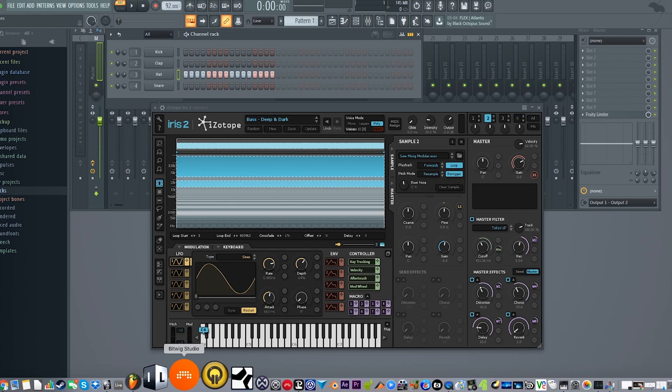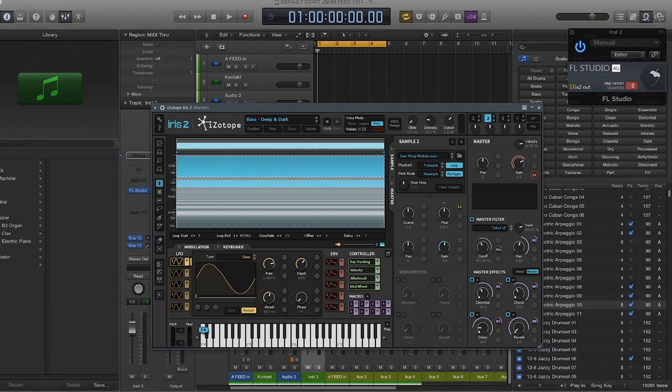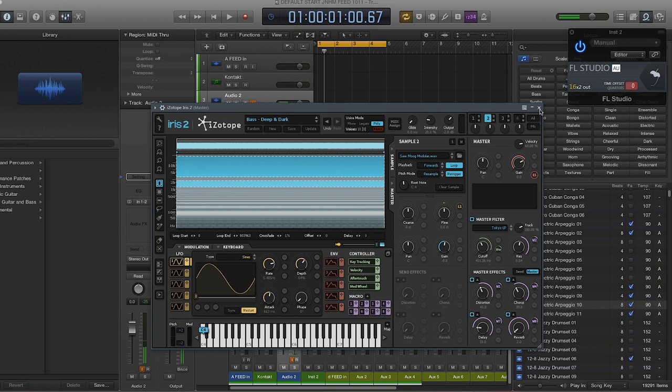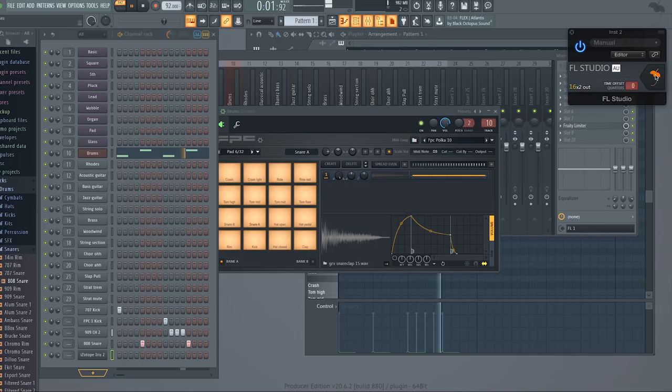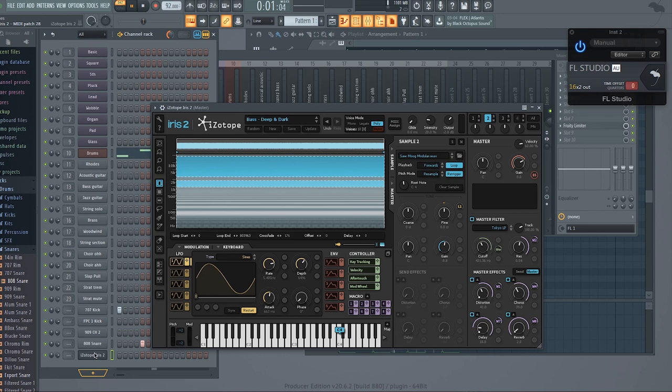So back in Logic, same setup with it as far as the MIDI and all that. But remember, you got to monitor that channel. You got to have your input channel selected. And so, you got two FL Studios, man. I know they're both just doing drums right now, except this one is also, I could open this and be playing.